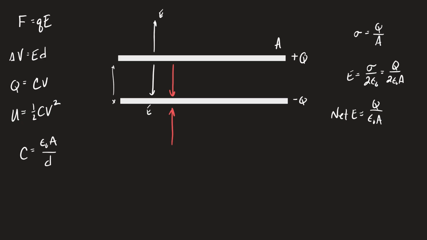But the thing that I want to emphasize is all of these things are interrelated. They were all internally proven by each other. So we use this to figure out this. Ultimately, that's what happened. And we used this to figure out this. And then from there, we used this and this to figure out that. These are all interrelated. So in trying to figure out, A, what is the force on one plate from the other? We did a manipulation and made a mistake.